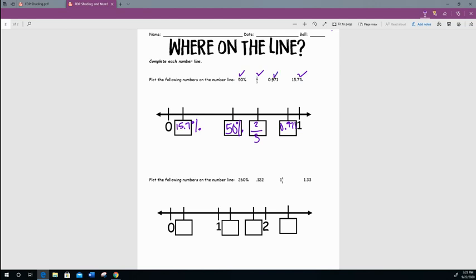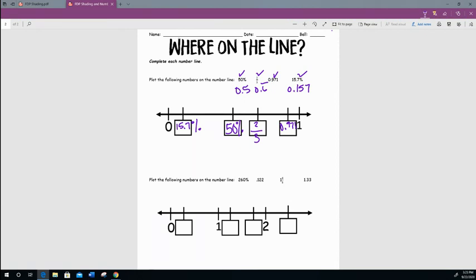Now, if you wanted to convert all of these to decimals, you most certainly could have. 50% would have been 0.5, 2/3 would have been 0.6 with repeating. 0.971 is already in decimal form. 15.7 is not in decimal form. It is a percentage, so you still need to move the decimal 2 times to the left, giving you 0.157. So you could look at it that way and then convert if looking at decimals is a little bit easier for you.